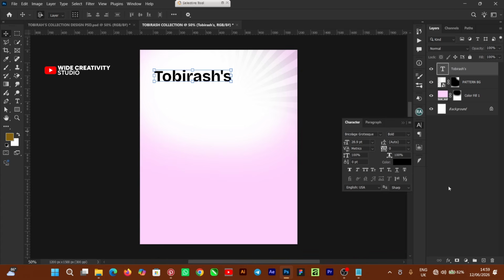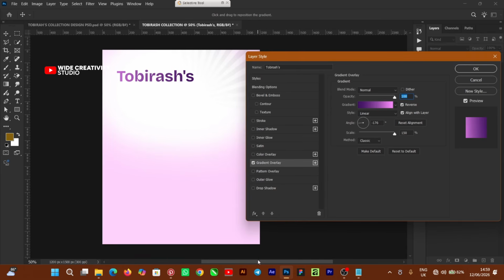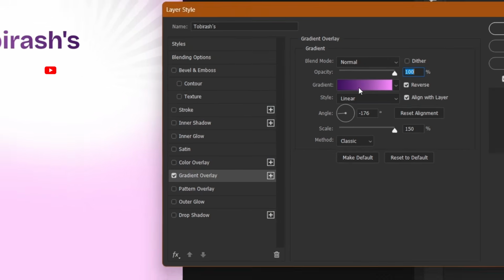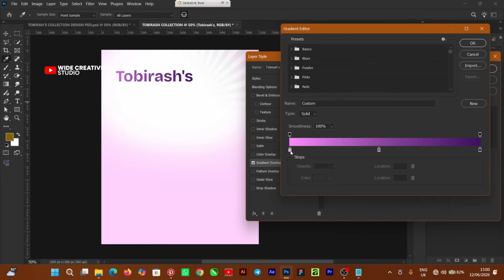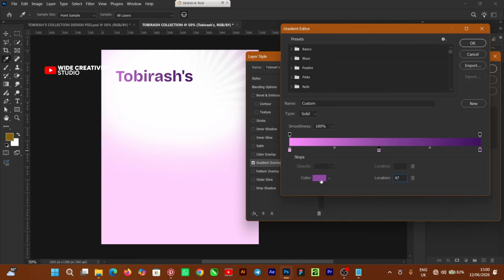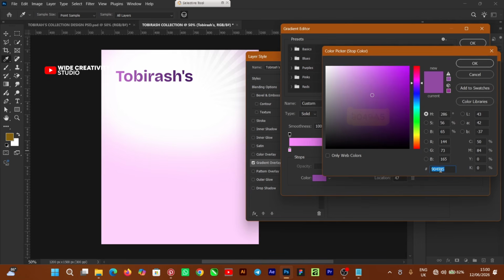Next step is to head over to our effects, which is this particular one. Click on the gradient overlay. Don't worry, let me drift my side here like this. This is the particular color we want to use. I'll click on this gradient. I'll show you the color code like this. This is the first color code, on the left. Let me show you the second color code in the middle. You can see this is the second color code in the middle.